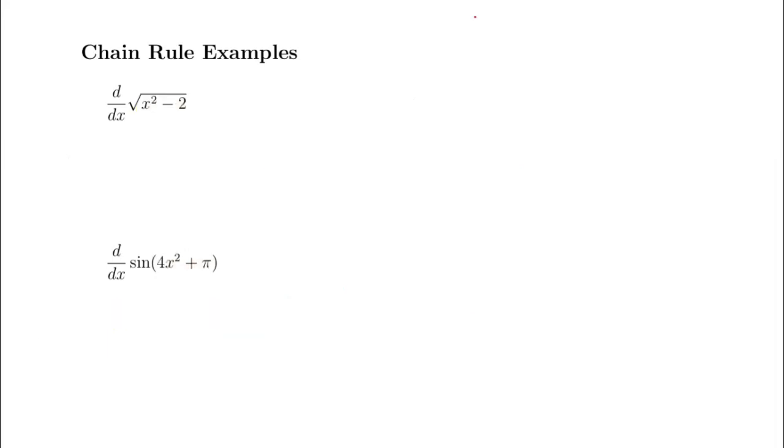All right, so let's go ahead and do our variable substitution. We'll say u is going to be the inside piece. That's x squared minus 2. So this is suddenly the derivative of, maybe I'll write this as u raised to the 1/2. I'll just quickly write it in that power notation. Now I can say the chain rule, since these two things are different from each other, says that this is going to be the derivative. Maybe I'll use this red.